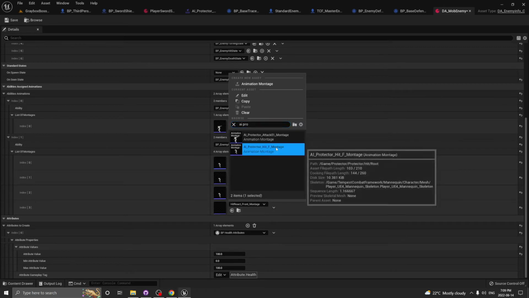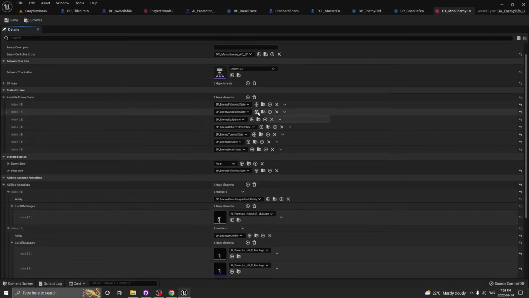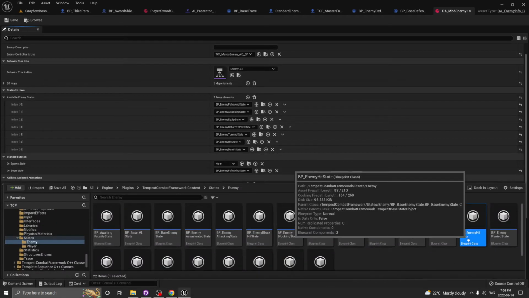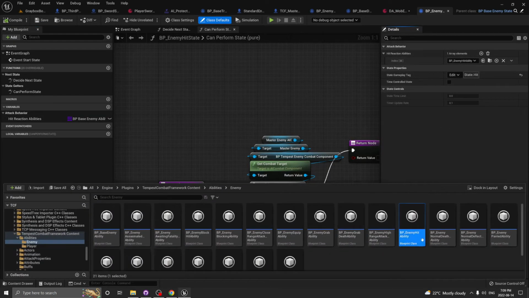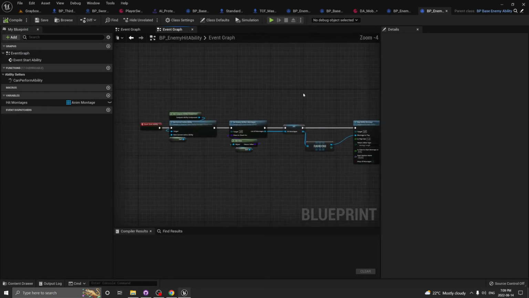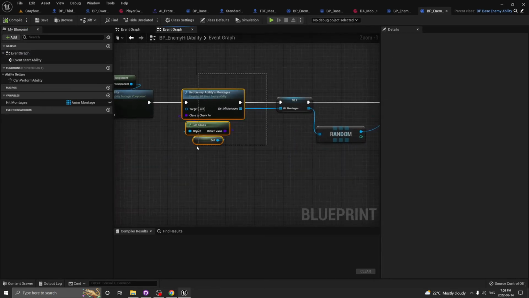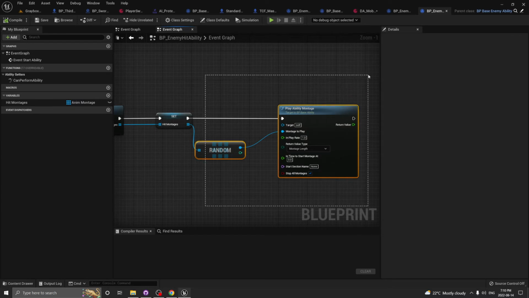And this is something I want to show you in terms of hit ability. Now hit ability is part of hit state. The way hit state works, just like attacking, you can have multiple types of hit reactions, and each is associated with a specific attack property or condition if you want to have some. For the regular enemy hit ability, there's no condition. I'm simply returning true. And the way I'm utilizing the montages from the data asset in this basic class is I'm just randomizing whatever I pick.